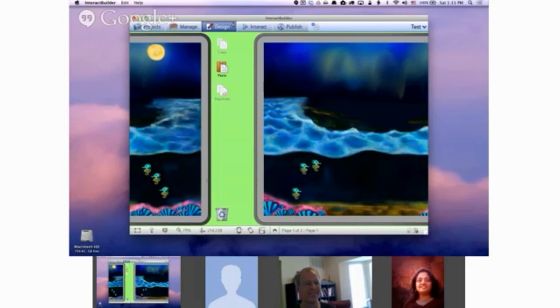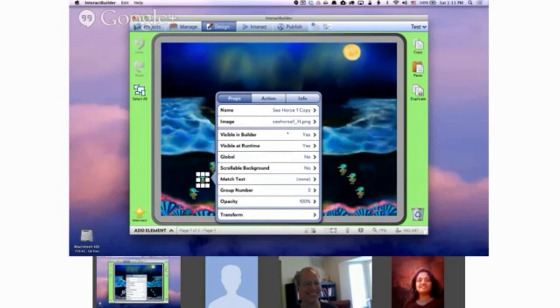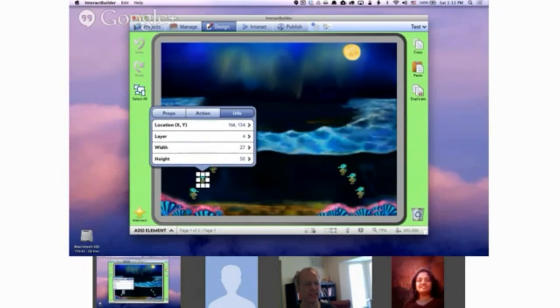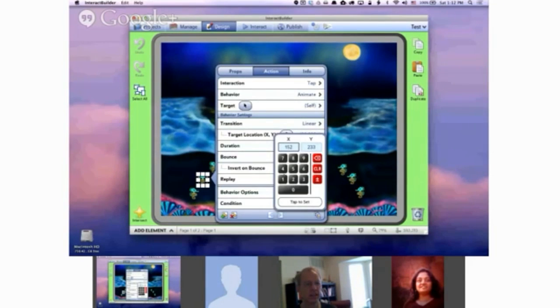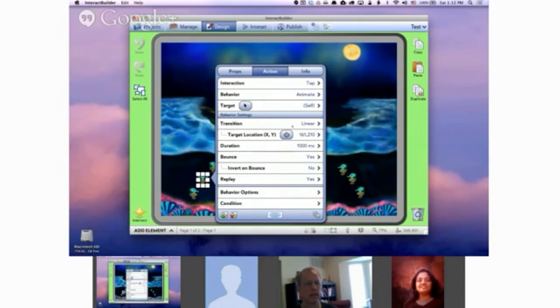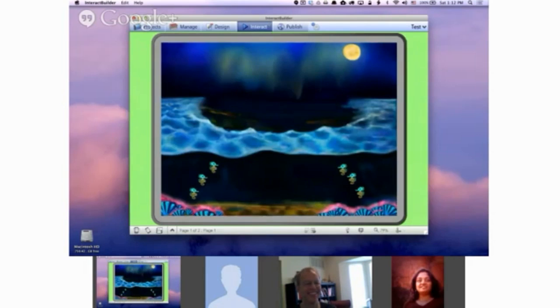I think I need more caffeine. The x is the horizontal. So we want to make sure, if he's on 161, and it looks like my coordinates are correct now, I want to leave him on 161. And actually, let me not throw him quite as high, so we'll move him to 210. Your x coordinate is 161, so we're keeping the x coordinate the same and changing the y coordinate. It almost feels like I'm turning this into a math class. All right, go ahead. There we go.